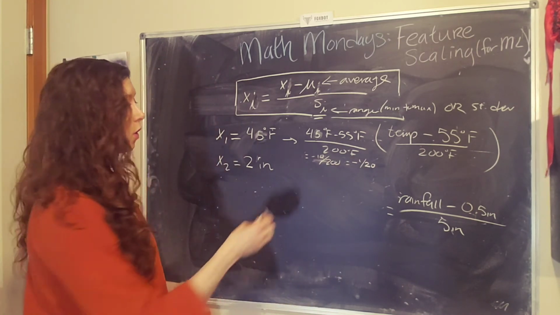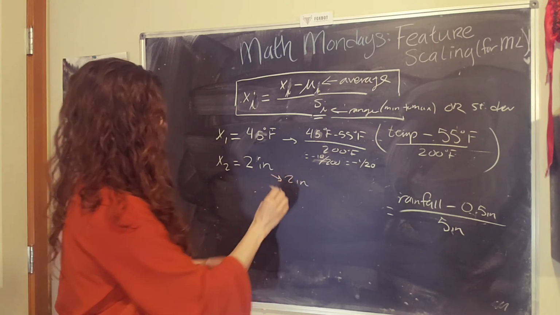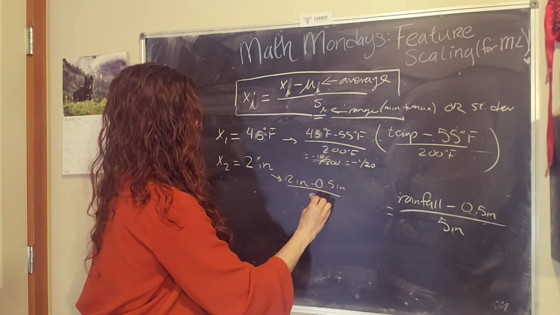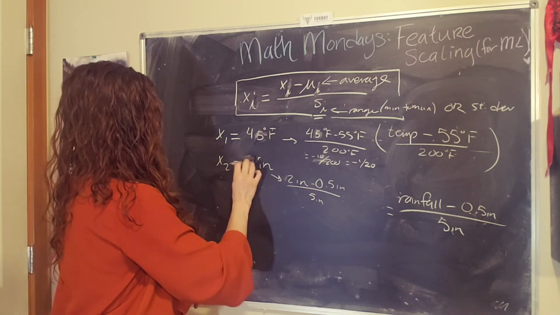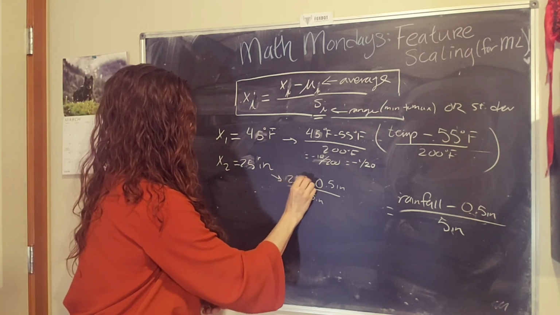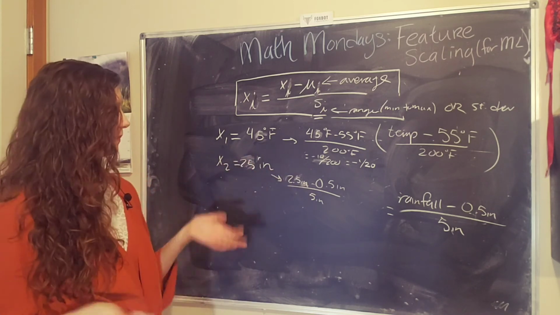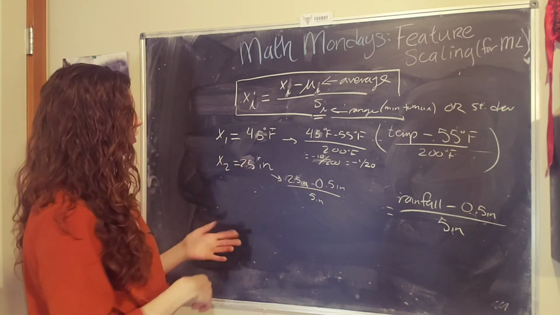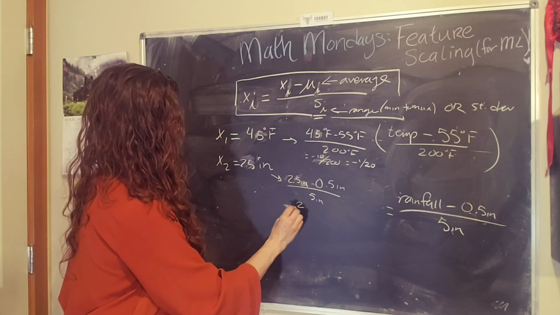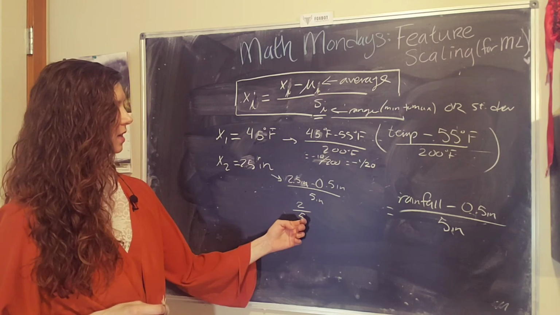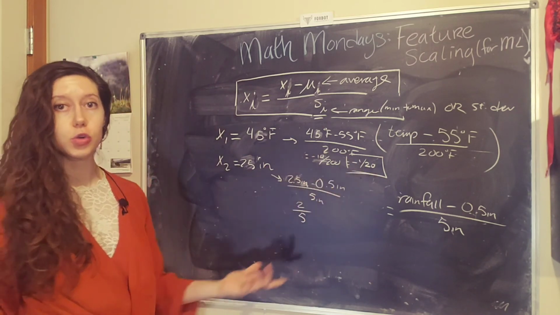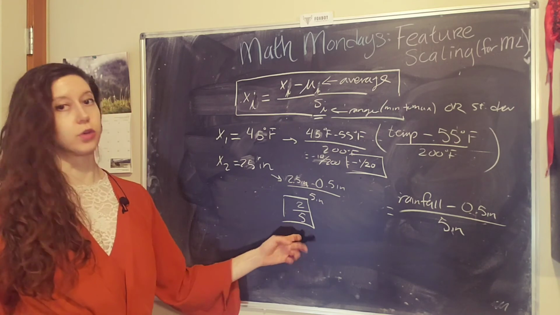And for the rainfall, we get 2 inches minus 0.5 inches divided by 5 inches. I'm going to do the same thing here to make my math easier. Okay, 2.5 inches. Oh, this is why I love teaching. I can change things on a whim, and my justification is that it makes math easier to do in my head because I don't feel like getting out a calculator. So 2.5 minus 0.5 is 2 divided by 5. Again, the units cancel, so it's unitless. All right, so our first feature scaled to negative 1/20, and our second feature scaled to 2 out of 5.